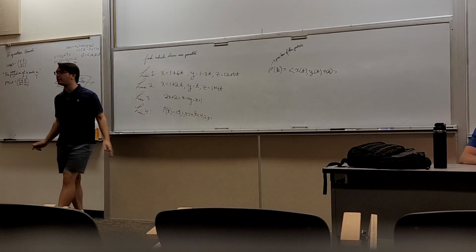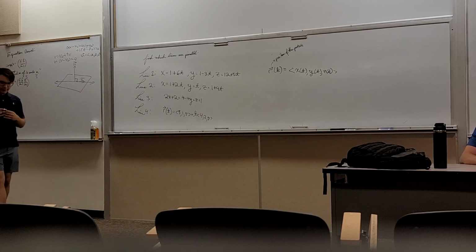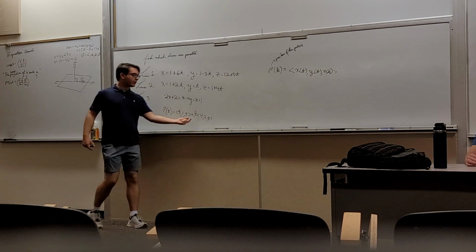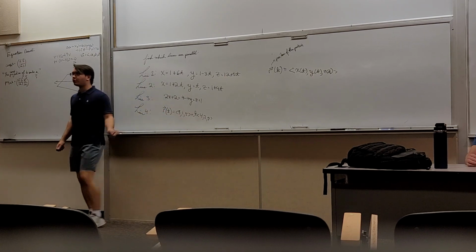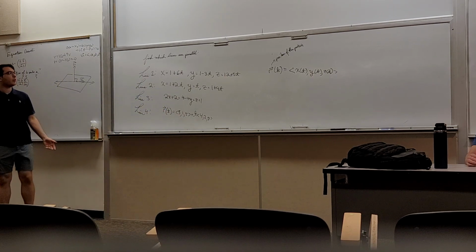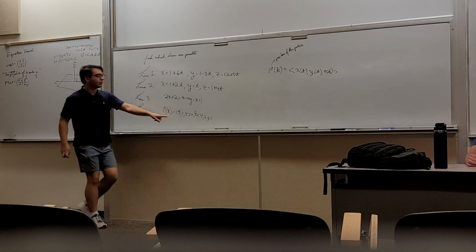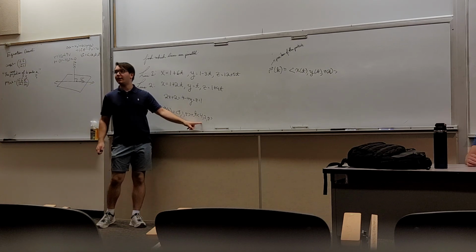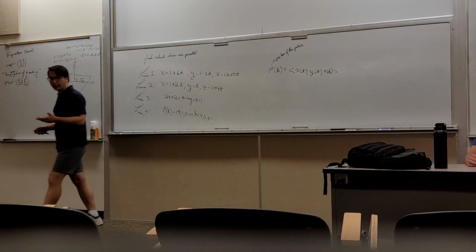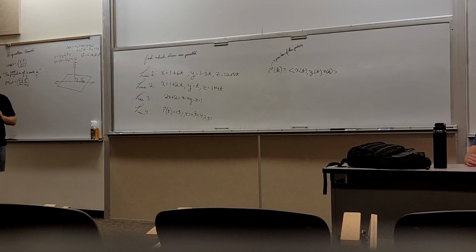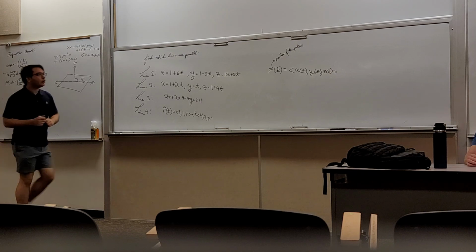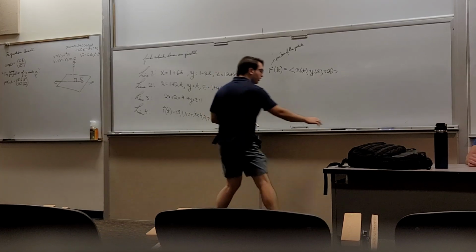So you could equate this to be in the same form if you like. But it's important for us to be able to know what are the position vectors, right? What is that t vector for all of these three options? Because that's what will determine whether it's parallel or not. If it's going in the same direction, that's fine. The initial point doesn't really matter. It just needs to have either a scalar multiple or negative, same thing, of that vector v. So we can write out the position vectors for all of them.